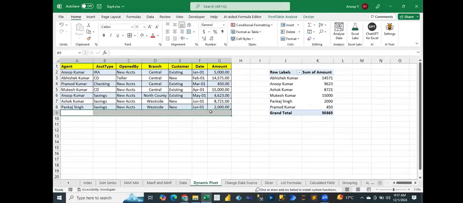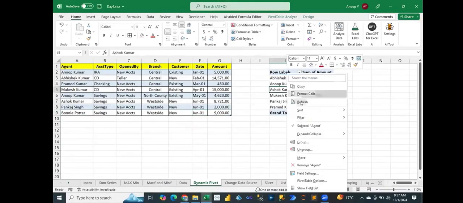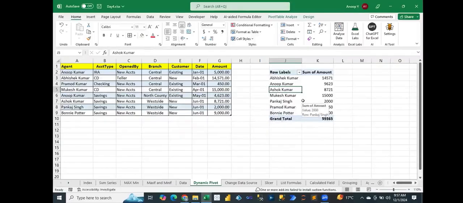And now if I add the new record here, like Bonnie Potter, and I change this amount to 9,000, and now if I just refresh this one, I can see the name Bonnie Potter is coming or not. This time I have not changed anything in the change data source. Yes or no? Yes. Correct? So this is my dynamic pivot table now.